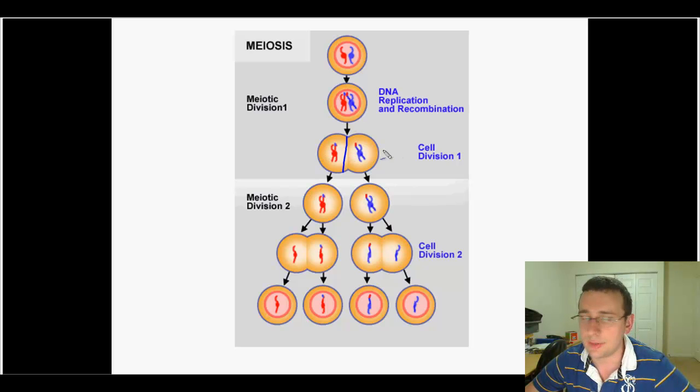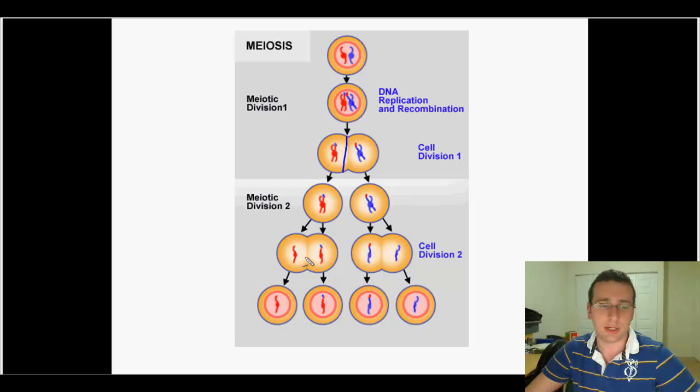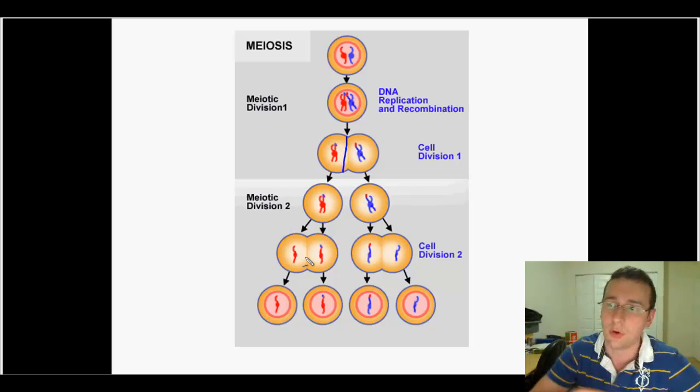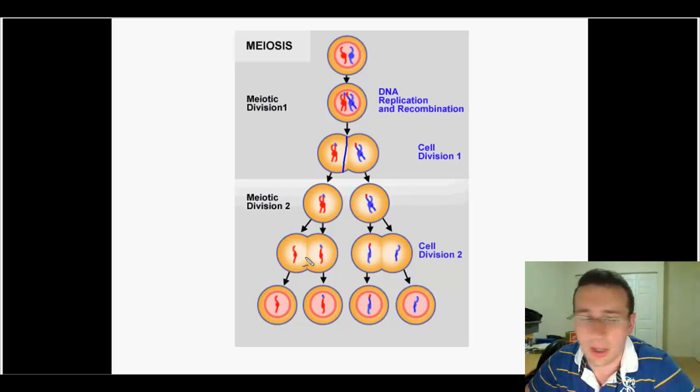And remember that also unique is that during prophase 1, you have that crossing over business. When you separate the homologues during anaphase 1, you're actually reducing the first time. Then, during meiosis 2, you separate chromatids, which is a process similar to what happens during mitosis. But now you're not separating all the chromatids. You're actually technically only separating half the chromatids that you could separate because the homologues were separated before. So that would be a second reduction division.